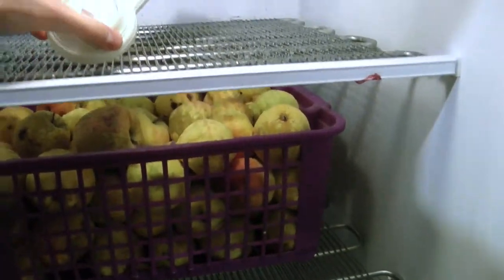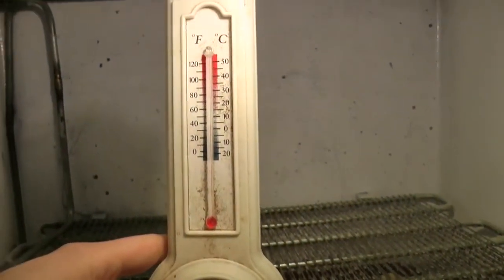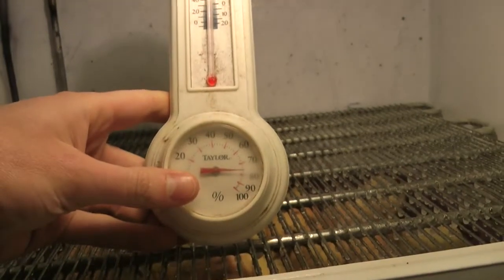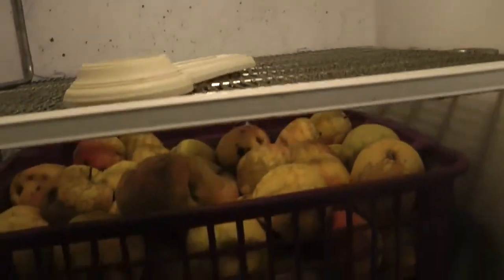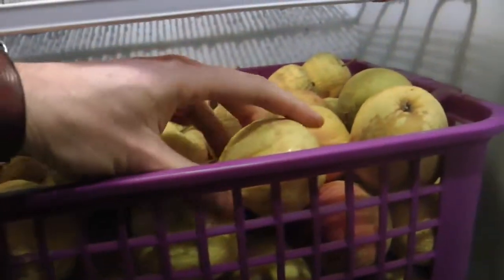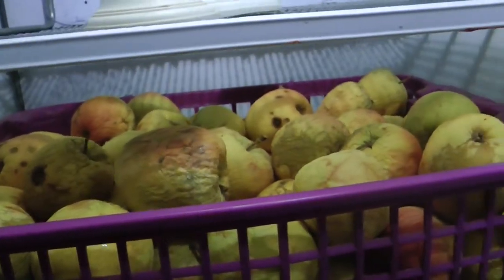These are just some of the last ones that we have that are fresh. So we have the thermometer up here. I've had the door open here for a couple minutes now, so it's gone up. It's about 35 right now, and it's about 75% humidity. So fairly humid, but that's good because the apples tend to dehydrate. In fact, you can tell they get a little bit shriveled over time. So getting a little bit higher humidity will allow them to not be as shriveled.